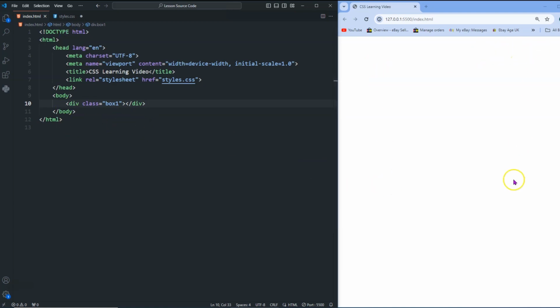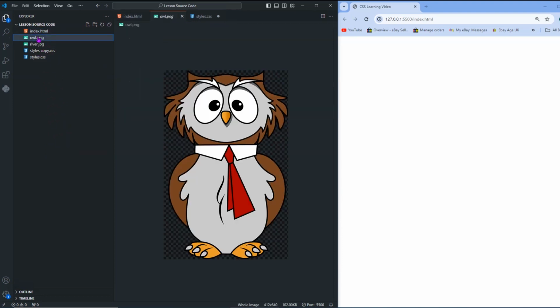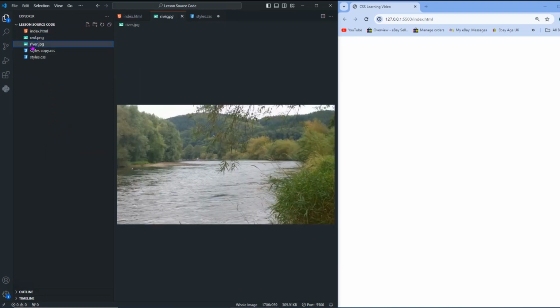In the browser, obviously nothing is happening at the moment, apart from the title of the tab matching the title we've given in the head section of our HTML document. I'll just quickly bring up my files. I've also got this owl image and this picture of a river.